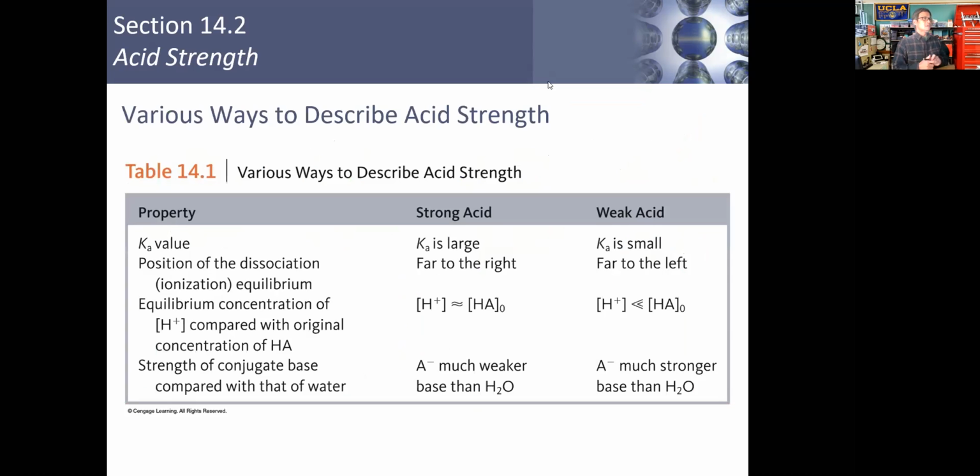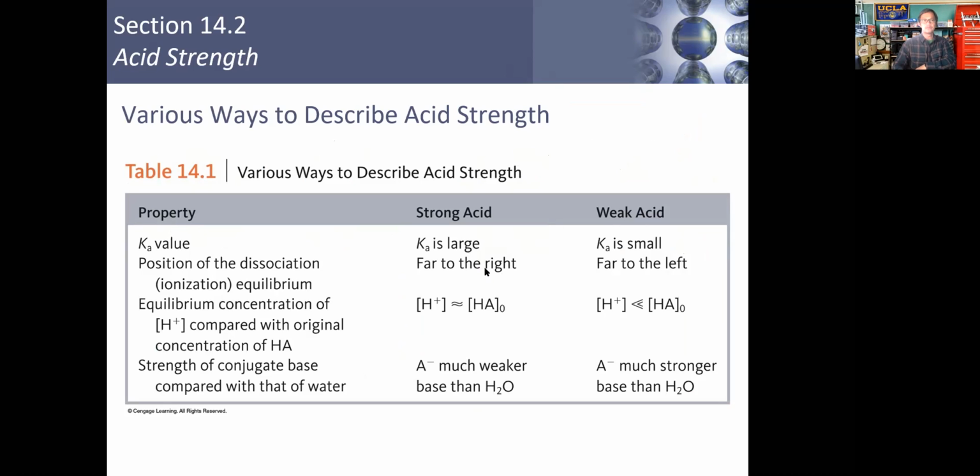All right. So to sum up what we've talked about, we have the strong and weak acids. For strong acids, Ka is going to be very large. Use this table to help you review what we've talked about here. If you have any questions about this, please make sure you email me. But again, just to quickly review, for strong acids, Ka is large; for weak acids, Ka is small.